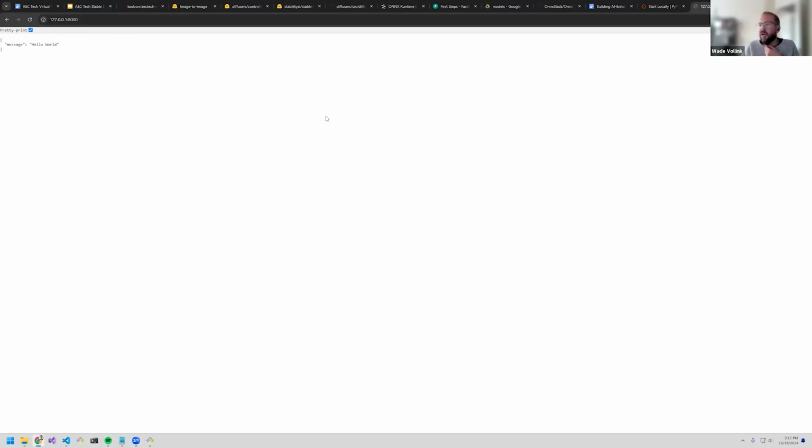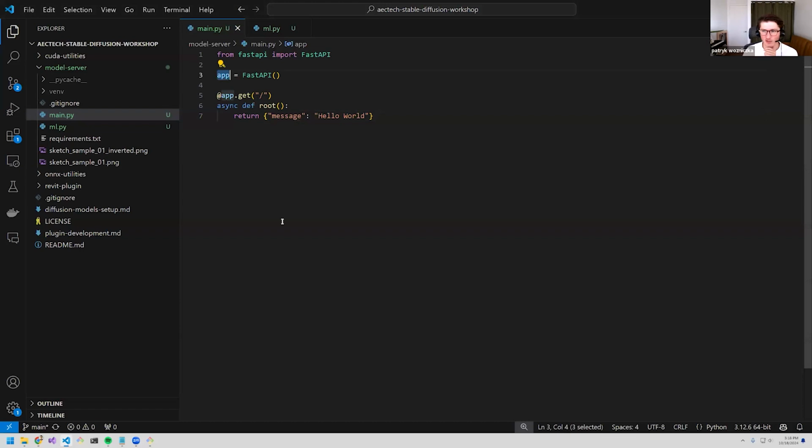So I got an error: loading ASGI app, attribute app not found in module. Okay, do you have app here like that? What's your, yep, I can share my screen. Yeah, please share your screen. It says the host is not allowing.